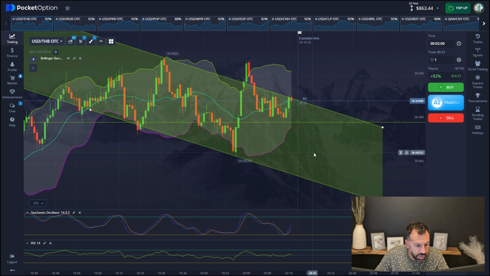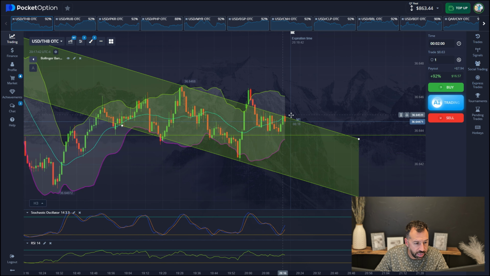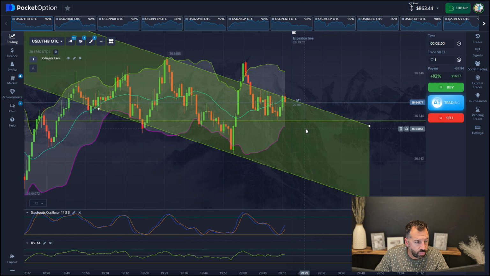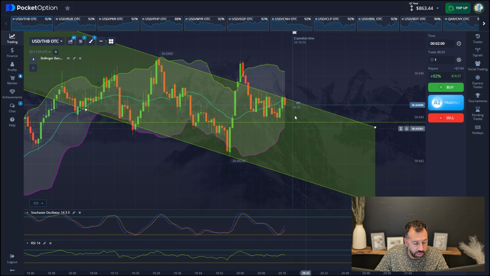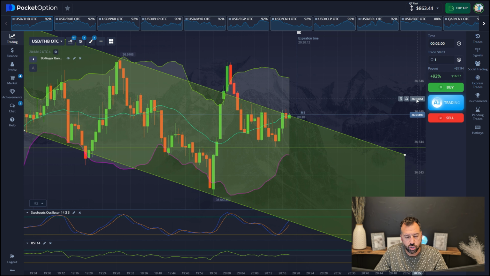So here you can see that the stochastics has crossed over the red with a really strong upward movement. All right. We have touched the top of our trend line, a parallel trend line. Okay. What we are looking for is this downward trend, and we are looking for this bearish candle right here to start dropping. Once we see this bearish candle make a flip, this is going to turn around.